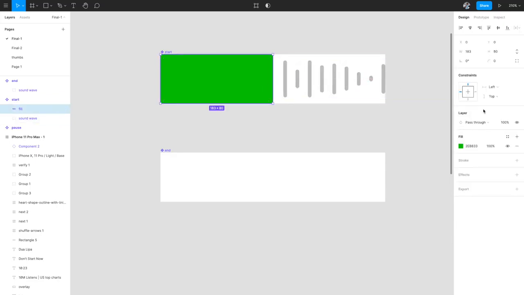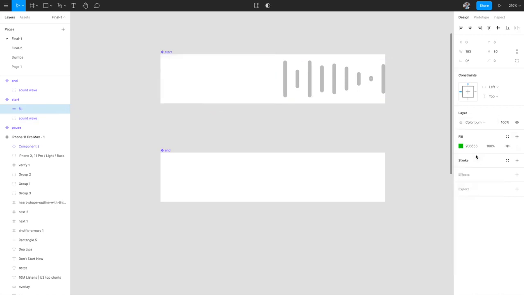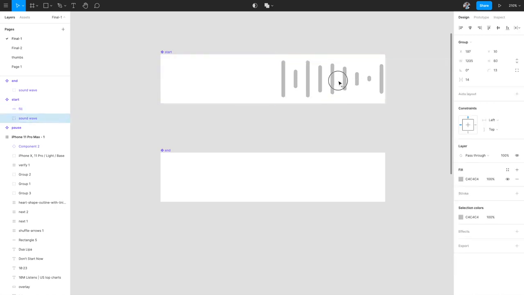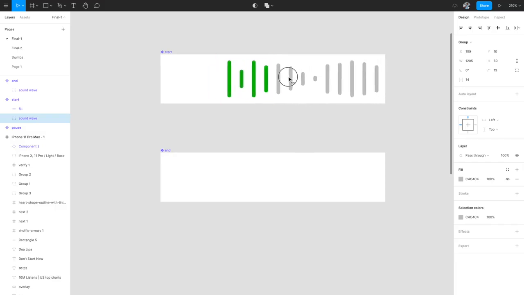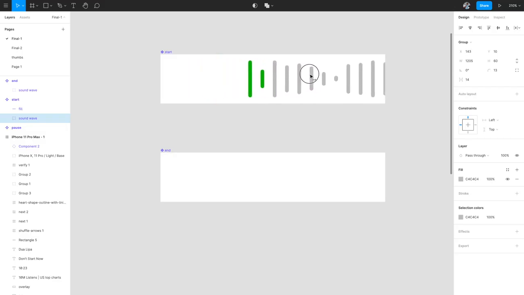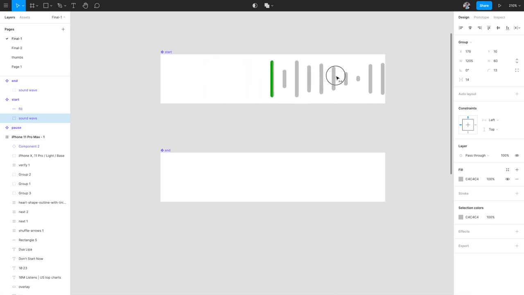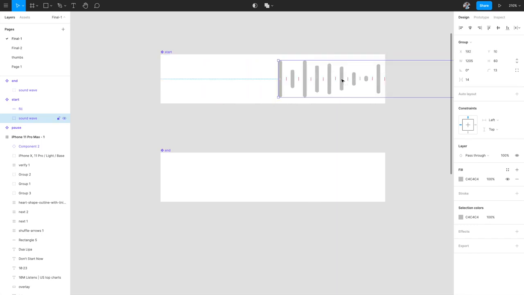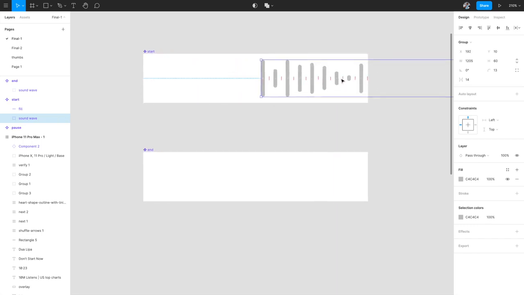But if I change it to color burn, when I move the waves, it will fill only the area which is intersecting. This gives us the exact same effect that you see on the music player. Only the portion that has already been covered by the song gets filled up. So to do this effect, we have done this. Okay, now I'll go back again to this same thing.